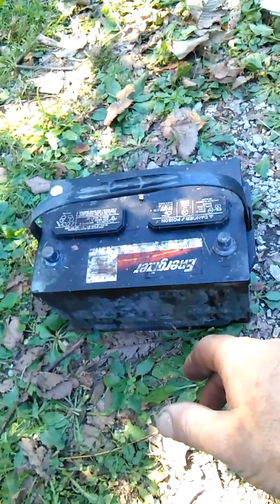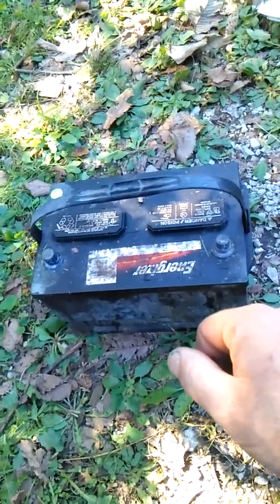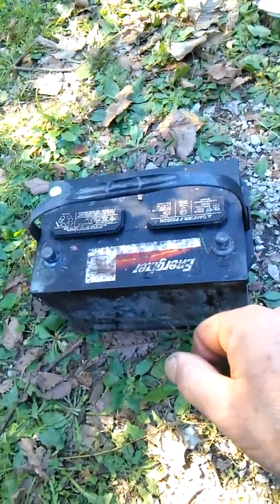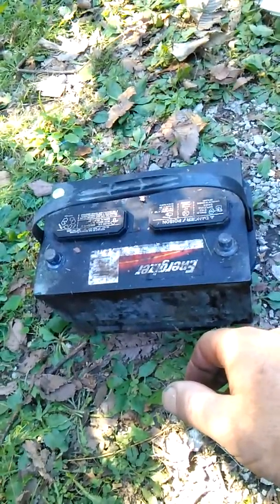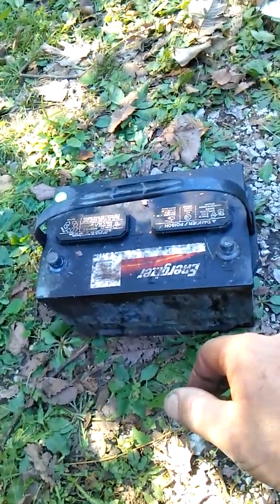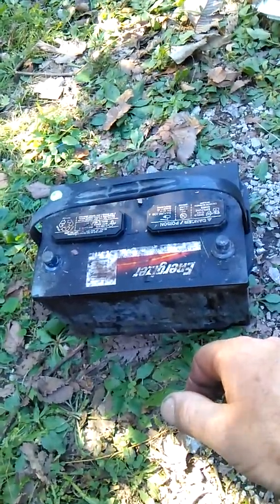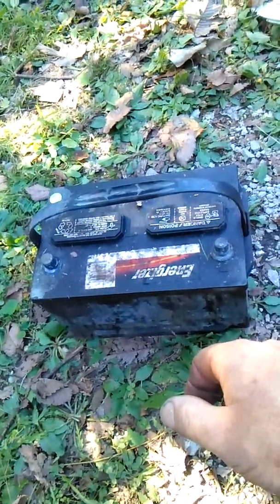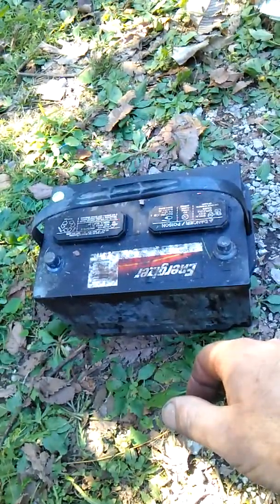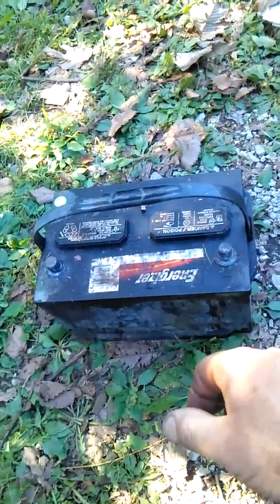But just to let you guys know, if your battery's low and your engine cranks over slow and then you hear that click, you may have to spin your engine manually, however you can do it, to get that starter to unlock. People will replace their starters and everything thinking they're bad, but a starter that is locked in cannot gain momentum, and especially if the engine is on the compression stroke, it will not turn over.